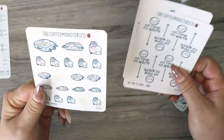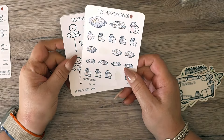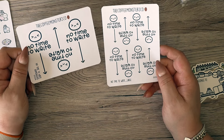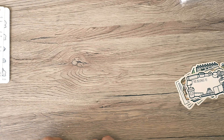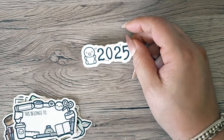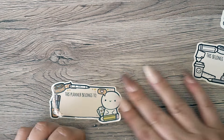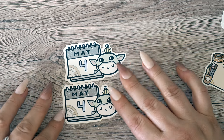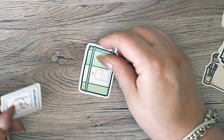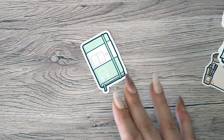I did get a couple of sheets — I've already used some. There are the suitcase emoji stickers because me and Chris have been going away in his new van and we're due to go on holiday at the end of the year. Then I got 'No Time to Write' stickers for when I don't do my journaling. I also picked up some of her seals — there's a 2025 one, two 'This Planner Belongs To' ones, and two 'May the Fourth' ones because my son Loki was born on May the Fourth.